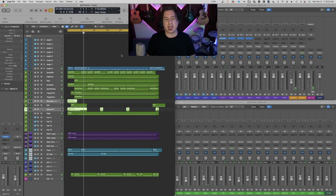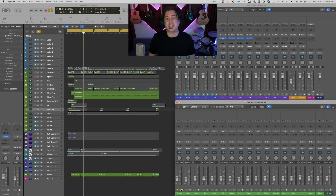Now I want to go and really go to each bus and apply compression and EQ to get the best out of each one of those buses. Now I'm using Universal Audio UAD plugins for a lot of things, but you can do this with Logic plugins, or if you have Waves or whatever it is that you use and that you're used to, to get the best sound. So in that, I can solo my drum bus and start applying the compression and the EQ.